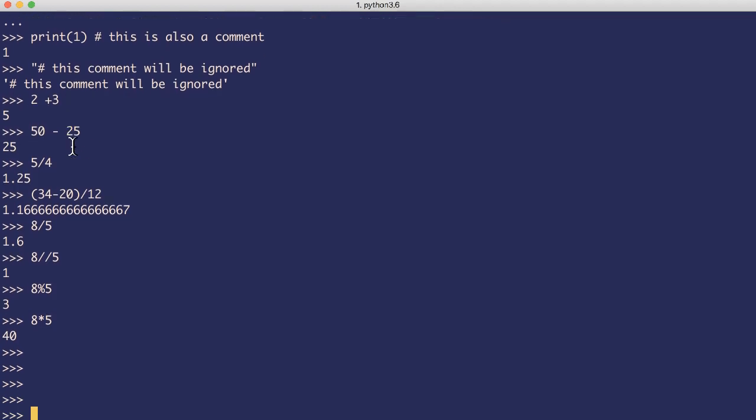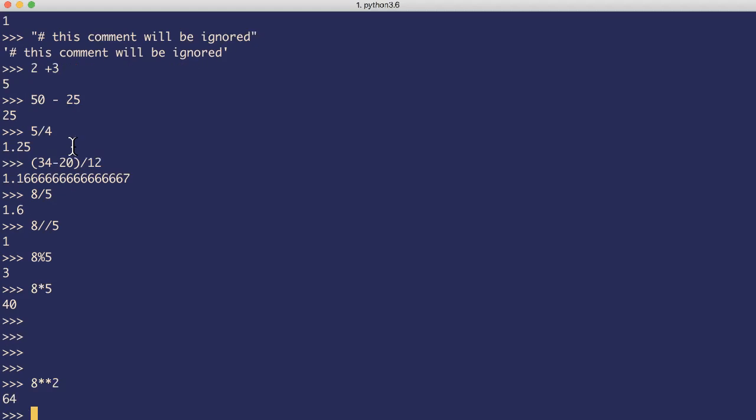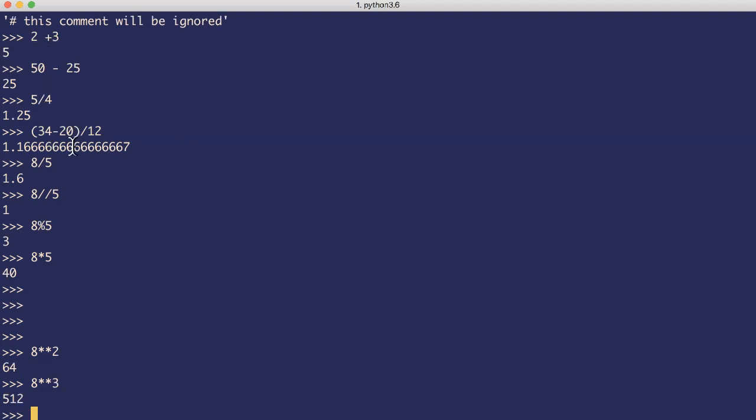What happens if I use a double asterisk? 8 double asterisk 2 acts as the power operator, 8 to the power of 2, 8 squared. For example, 8 double asterisk 3 will make it 8 to the power of 3. So the double asterisk acts as the power operator in mathematics.